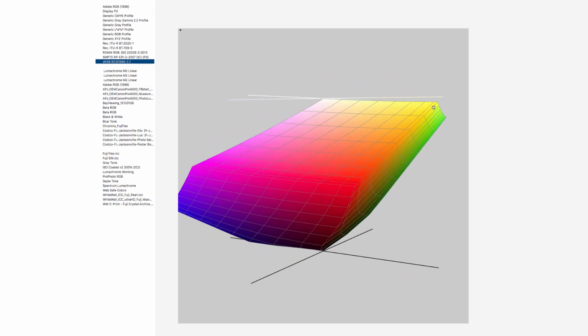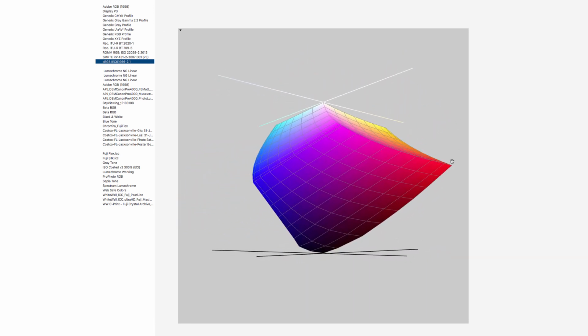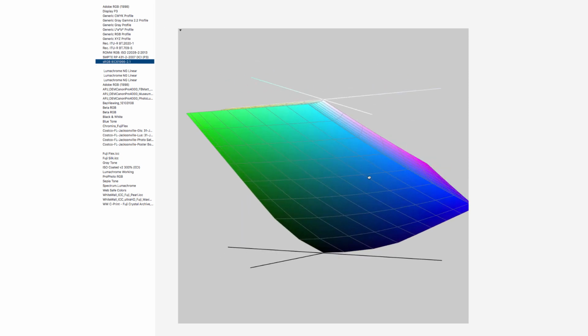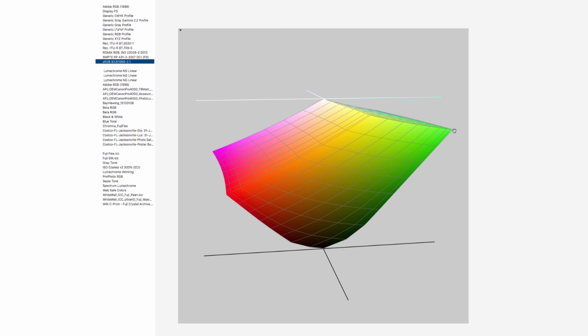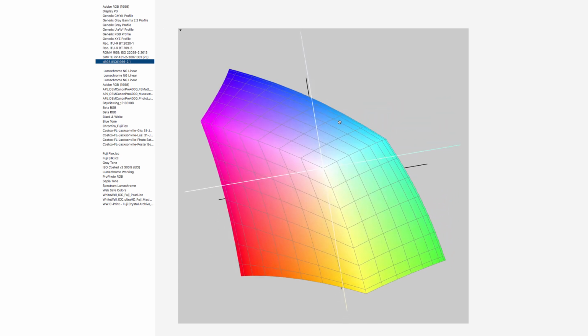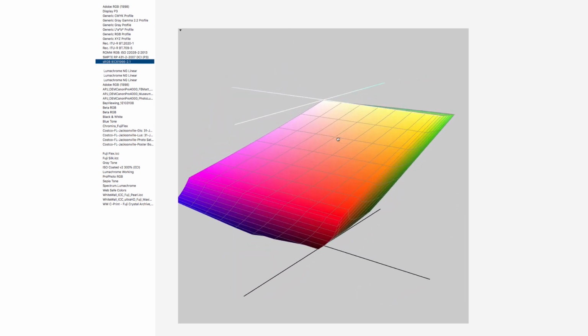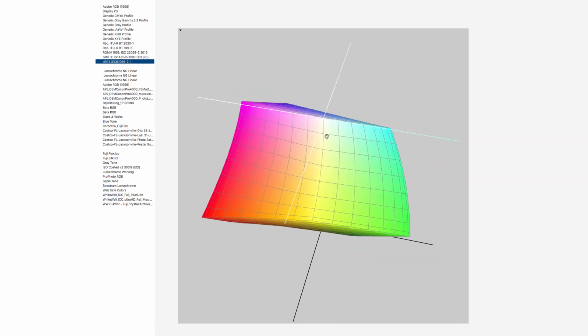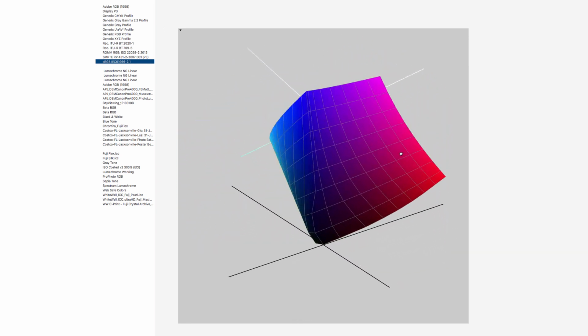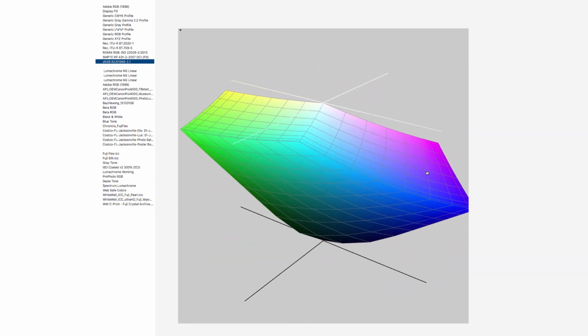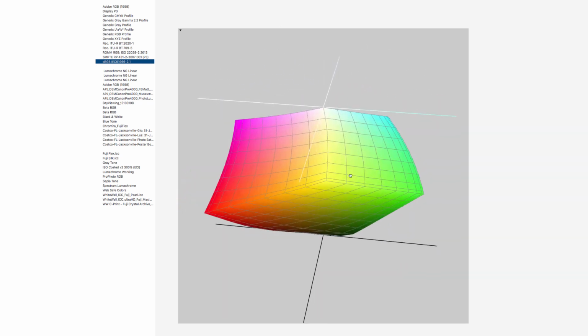And you also have your red, your blue, and your green, your RGB, and all your mixtures of all your other colors being represented here in a 3-dimensional plot.